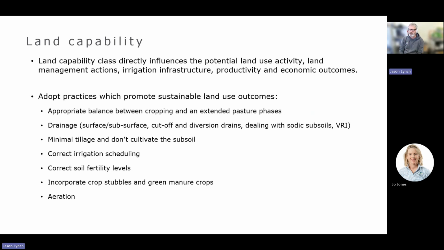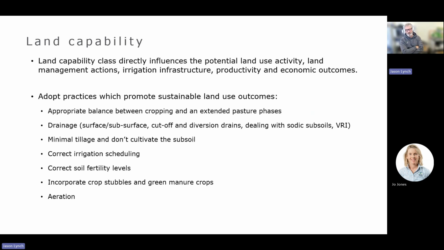We need to adopt correct irrigation scheduling practices. So two parts of that would be understand the crop's water requirements, understand the soil's moisture holding capacity, understand the crop growth stage and its water requirements as they change over the season. For pasture, that's driven by the weather conditions, wind, rainfall, etc., and heat unit accumulation. For something like potatoes, that varies significantly as we go through with tuber set to crop senescence and things like that.